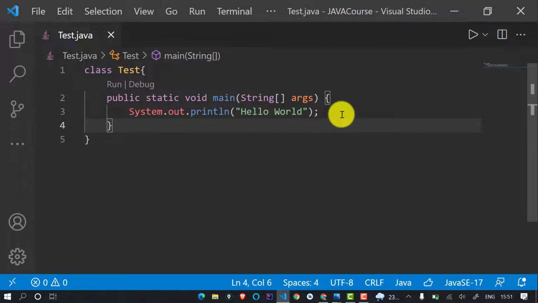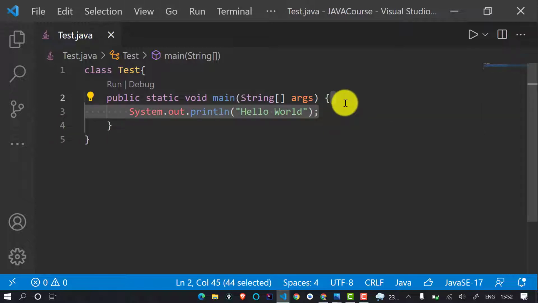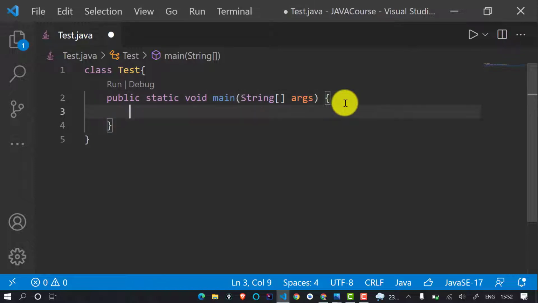Now we will try to understand what variables are. Let me delete this print statement first. Variables are like a container to which we give a name, and according to that name we can store some values that we want to store in it.